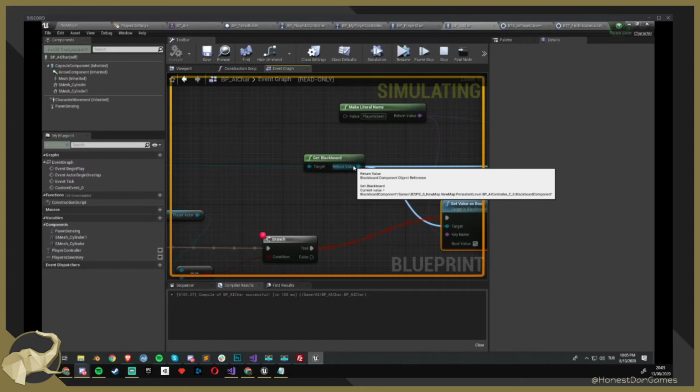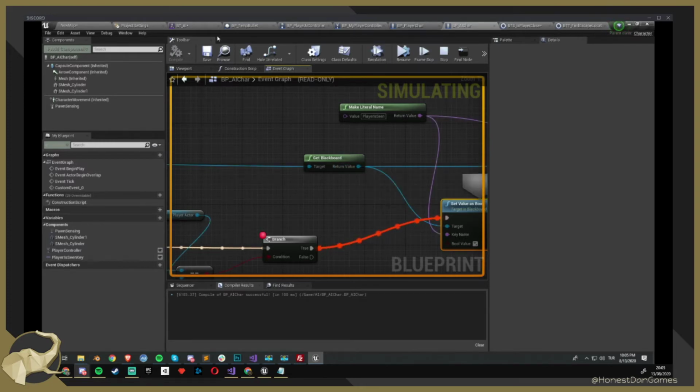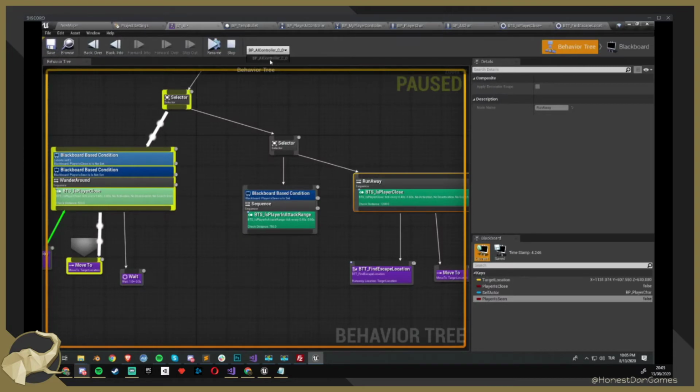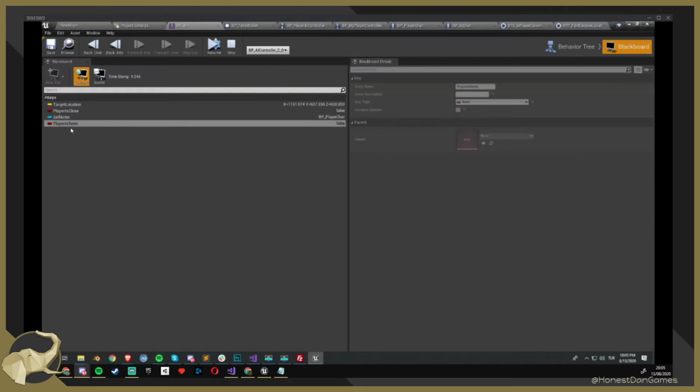Can we check the words are correct in the Blackboard as well? Can you switch to Blackboard for me to see your variable name? You can see them on the right anyway. But yeah, player is seen.